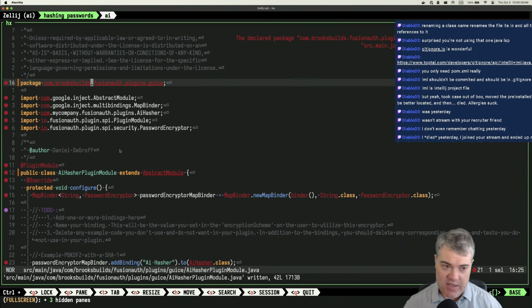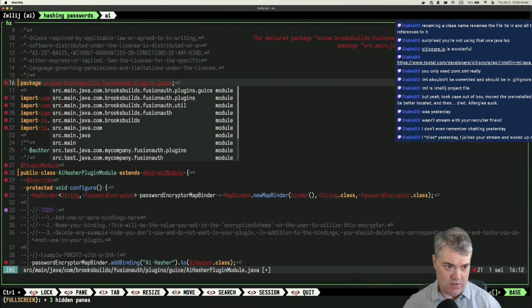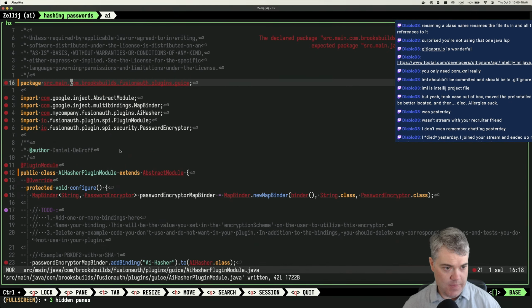The declared package com.brooksbuilds.fusionauth.plugins.guic does not match the expected package source.main.com.brooksbuilds.fusionauth.plugins.guic.